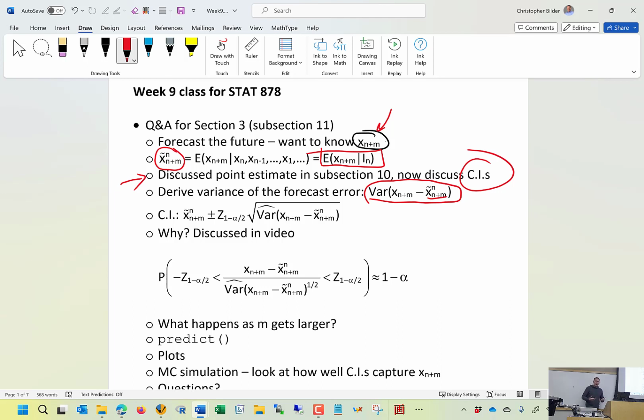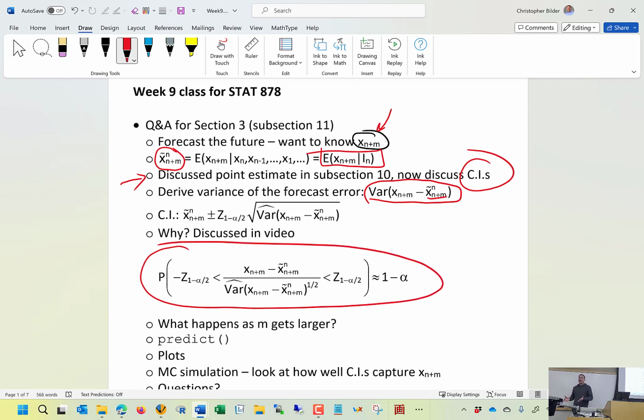And the reason why is because basically we can form this expression here, similar to what you've seen in other stat courses before when you try to find confidence intervals. We have a particular probability that is approximately 1 minus alpha. So alpha is like 0.05.